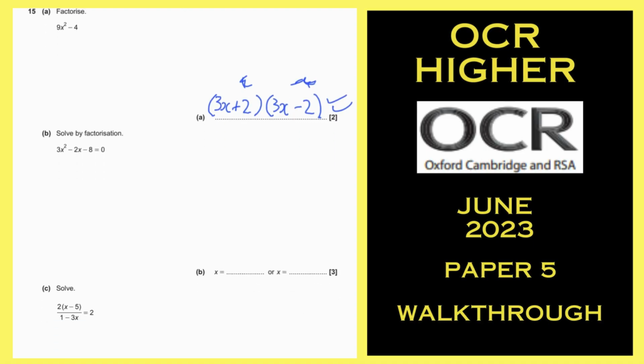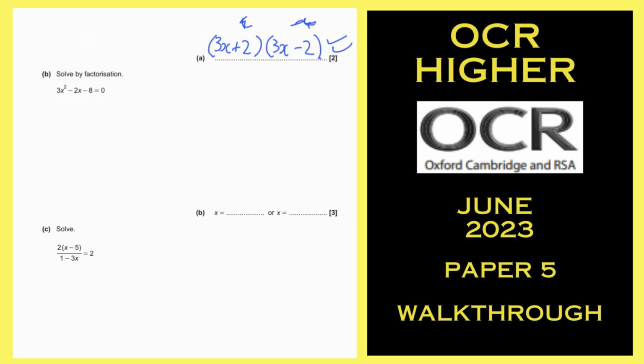Part B, solve by factorisation. I normally skip the AC method on these videos. I'm going to do it properly here, so if you don't want to see it, skip ahead for 2 minutes. Anyway, A is 3, C is negative 8, so AC is negative 24. I always like to create a bit of room. Move the 3x squared left a bit, move the minus 8 right a bit. Now's when you rack your brain.